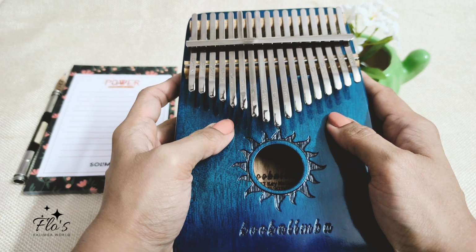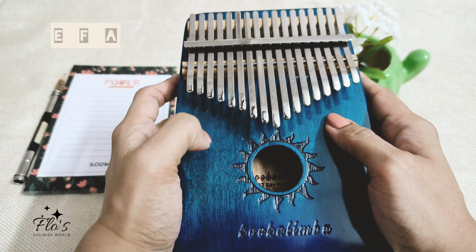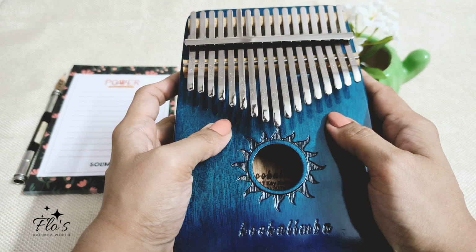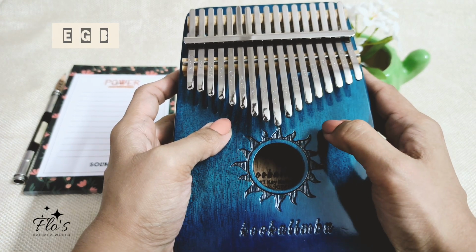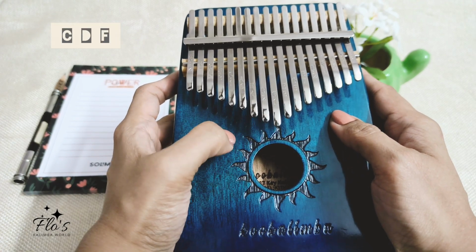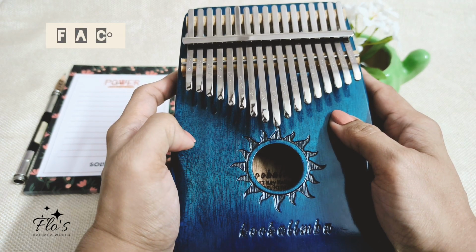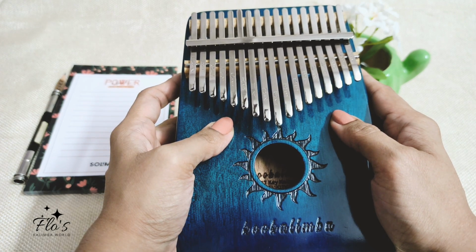Now we go for C, D, and F, D, F, A, and F, A, and C. Now we do the same thing, but a little bit faster. So that's with 3 tines.